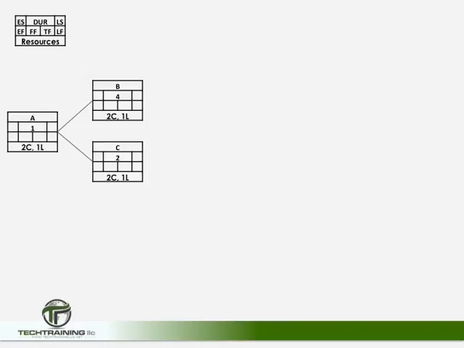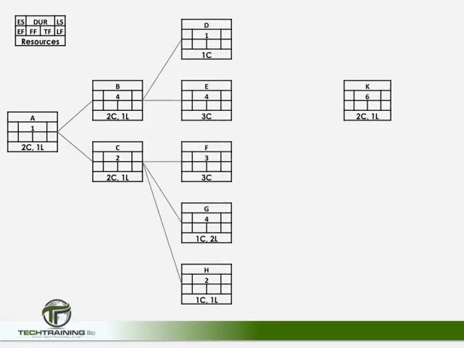Now, as soon as activities B and C are complete, we can see that a whole host of other activities can begin: activities D, E, F, G, and H. But if we look closely, activity D and E are dependent upon activity B, but they are not dependent upon activity C. Activity F, G, and H are dependent upon activity C. However, activity D and E are not dependent upon activity C. We can also see the duration for D is 1, for E is 4, for F is 3, for G is 4, and for H is 2. And we can see the amount of resources required for each activity.